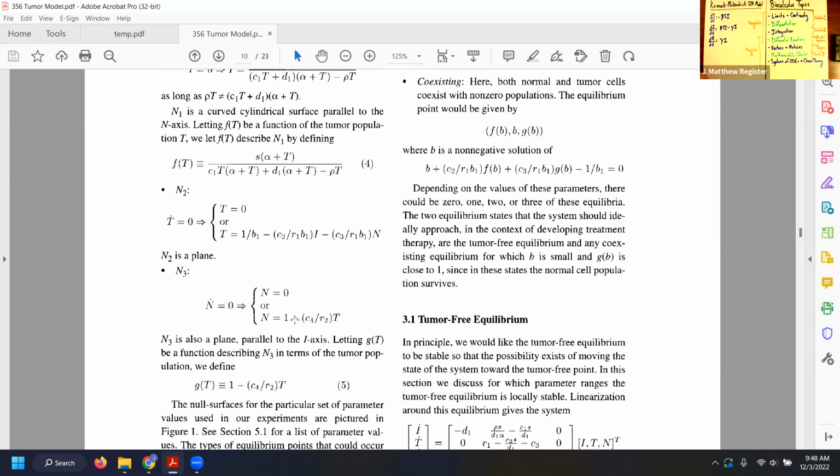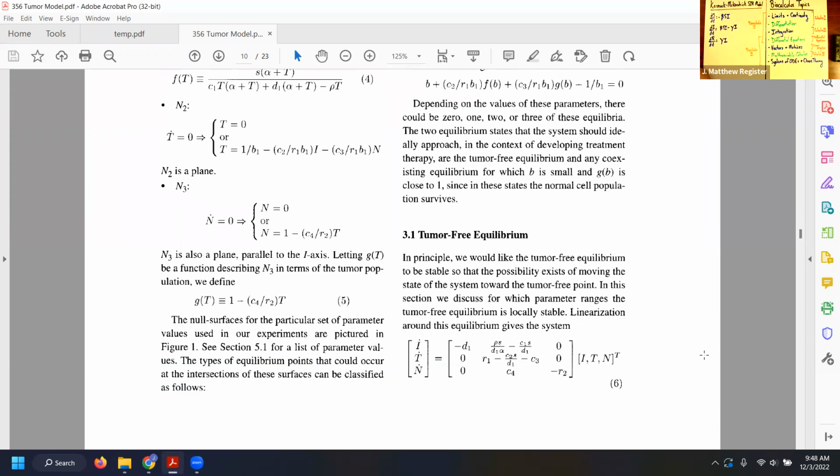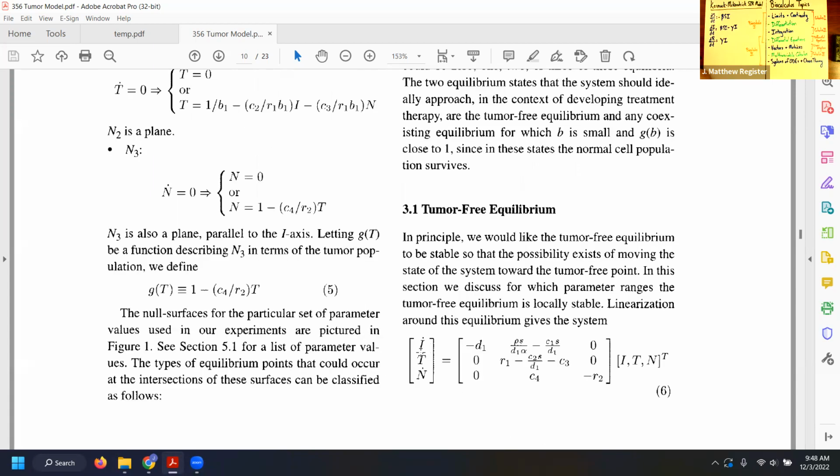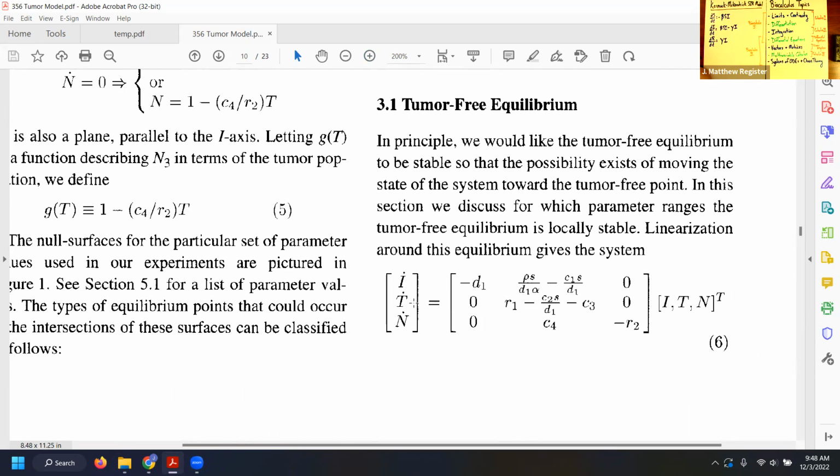Well, once we have the equations for when each of those is equal to 0, we can determine whether or not that equilibrium is stable or not. In order to do that, we start by using matrices. And so matrices are the standard notation for representing larger populations. And here's an example of how we might do that. Notice we have I dot, T dot, and N dot. Each of those corresponds to the rate of change. And so the rate of change of I, the rate of change of T, the rate of change of N. And this is a way using matrix multiplication to write these different equations out.